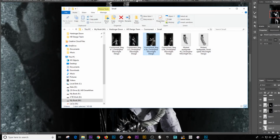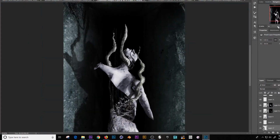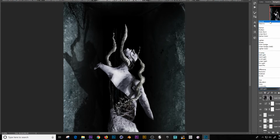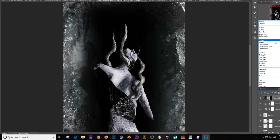So anyway, let's break this down, and I'm going to try and keep this to about there. Okay. So what's going on here again? So we've got textures. This is a blend mode. Let's turn this to normal for a moment. So you can see this is just a photo. I think this was like a greasy pan or something.